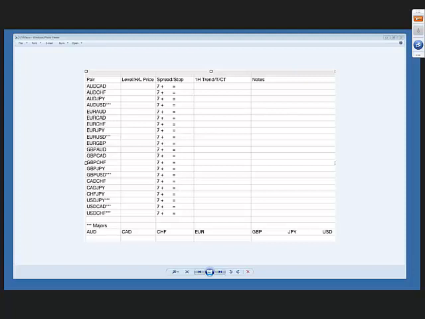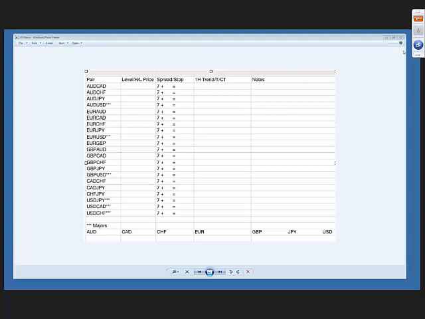Okay, so the first thing that we do is a macro check down. A lot of you have asked how many pairs we trade. In the student folder, Steve lines you out with 9 different pairs, and that's fantastic. For Diane and me, we look at 21 pairs. If you look on the chart here, these are the pairs that we look at. Do I trade every one of those pairs? No. My mindset is I trade the guy that's going to pay me. If there's a nice setup that I like, that follows the patterns that have been taught to me by Steve, I take the trade. If it's not there, I get up and walk.